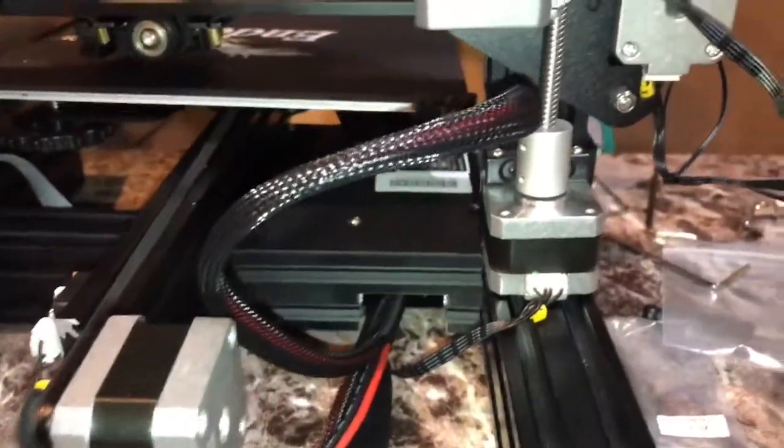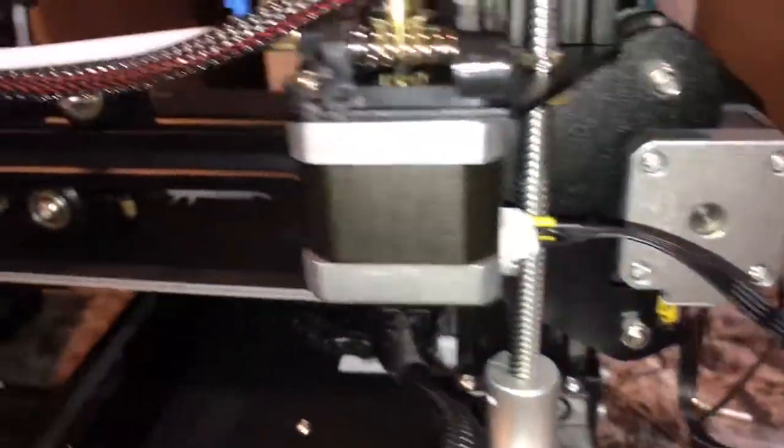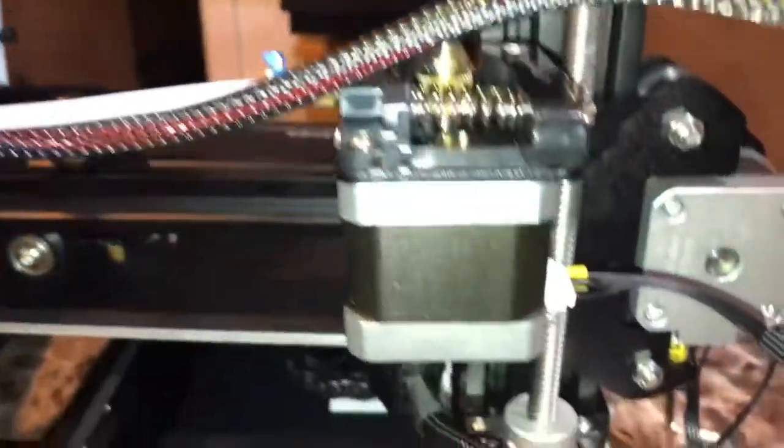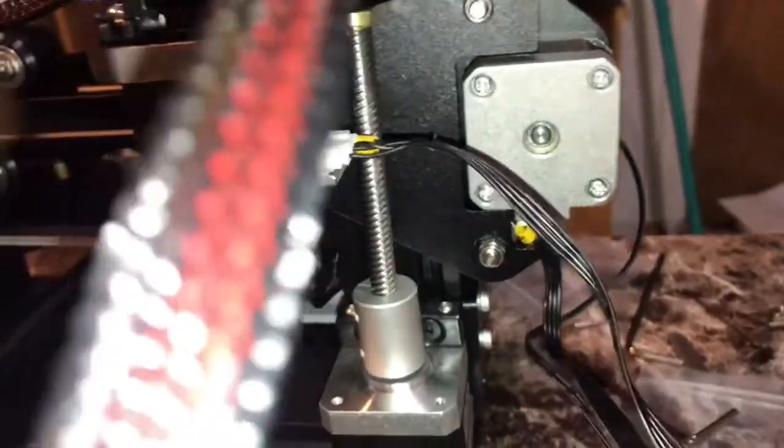In order to extrude, we need to make sure we have our extruder stepper motor also plugged in into our extruder. Right here, it's going to extrude out the filament. Make sure that's plugged in. It comes with this one. This has 3 connectors in one. So your extruder stepper motor.